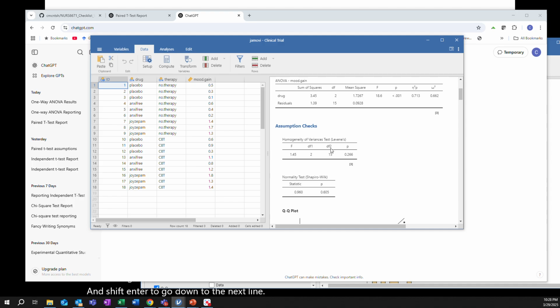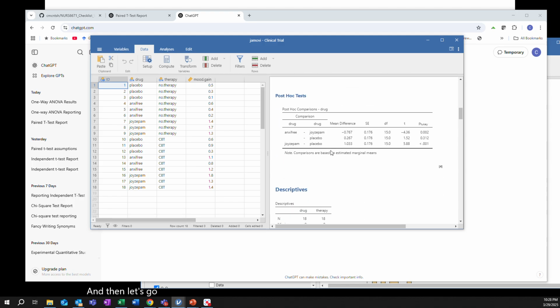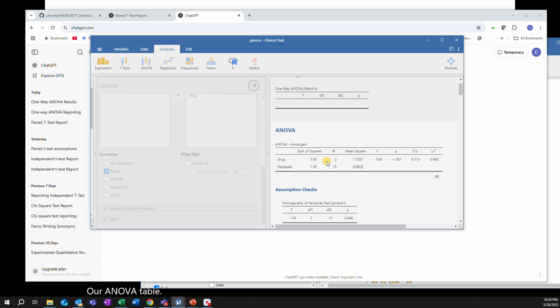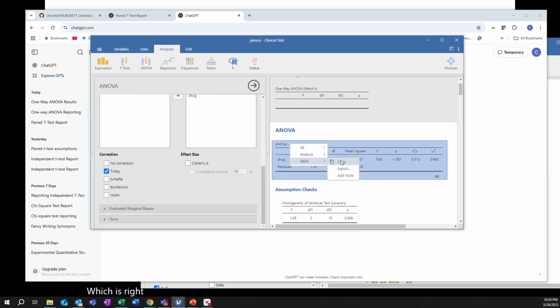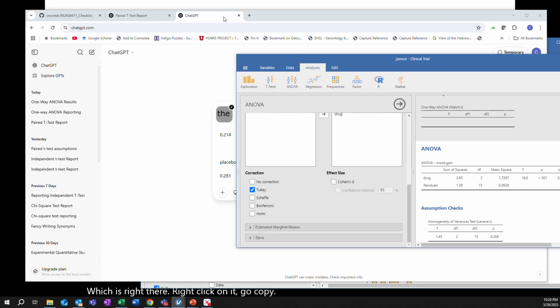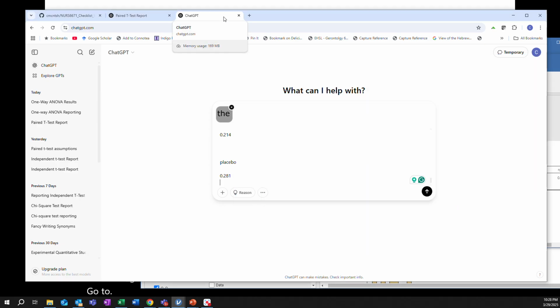And then let's go to our ANOVA table, which is right there. Right click on it, go copy, go to ChatGPT, Control V to paste, Shift Enter to go to the next line.